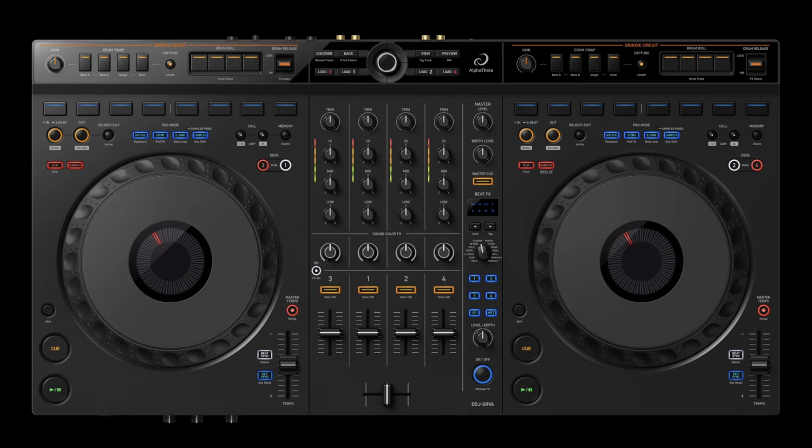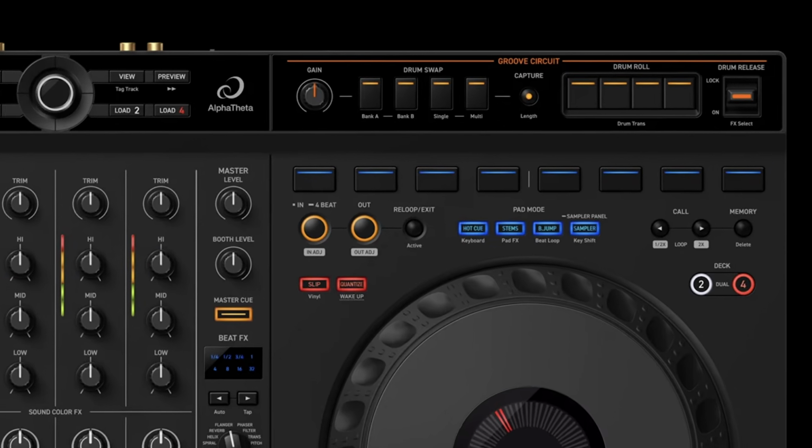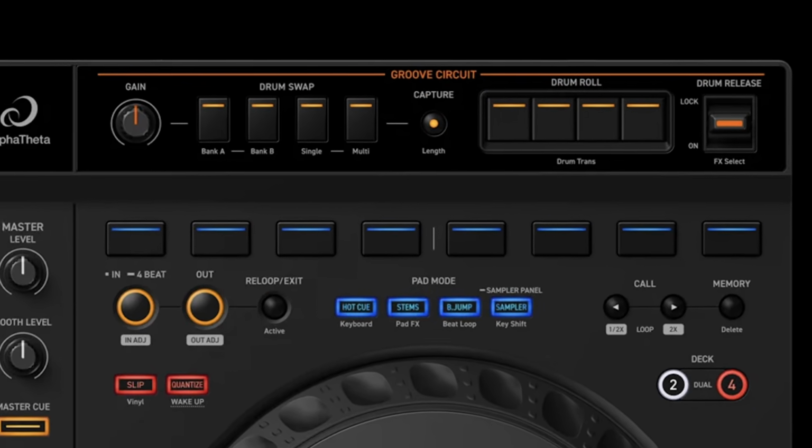Our quick DJ tip for you this week is for you if you're a Rekordbox user and you don't use the Groove 6 controller. Let me explain. DJ software tends to come with samples, loops, stuff that's bundled with it to get you started or to give you things that you can use with particular pieces of gear from that manufacturer. And the Groove 6 has got a thing called the Groove Circuit where you can do clever stuff with stems and loops and that kind of thing.